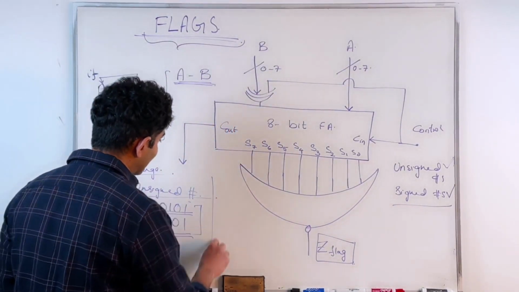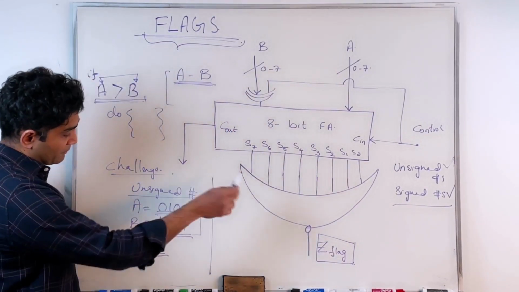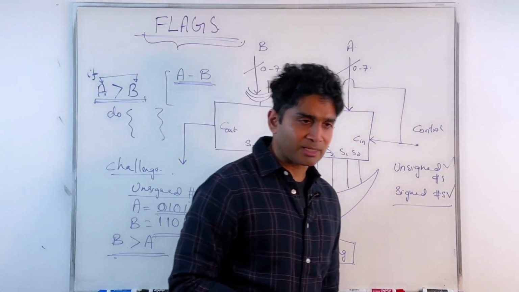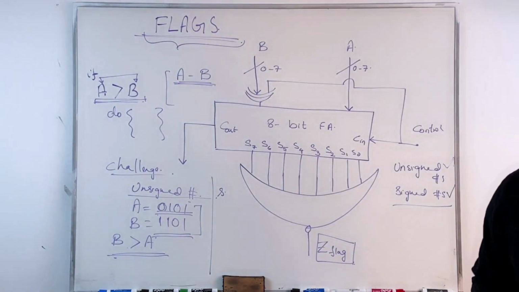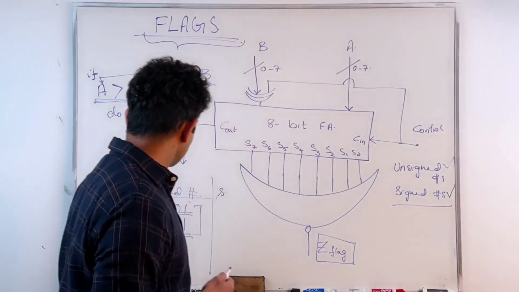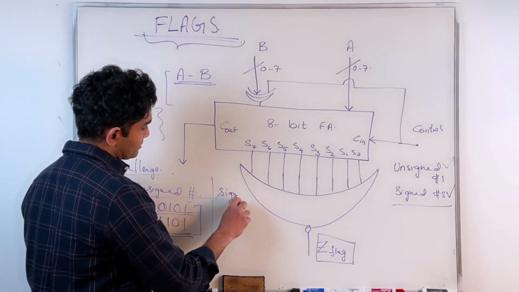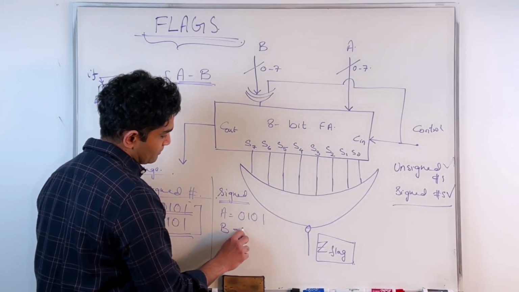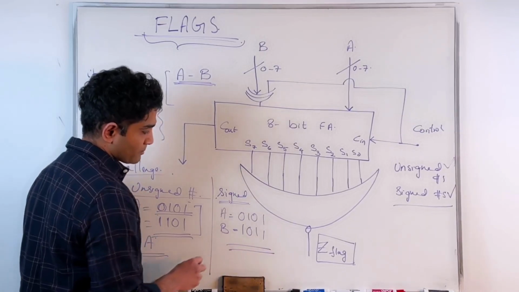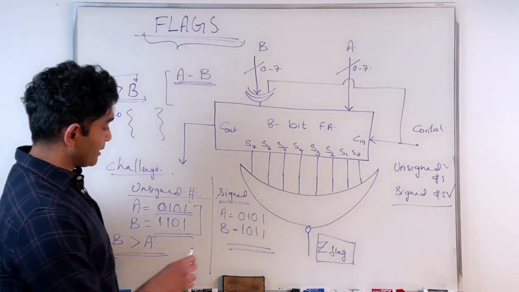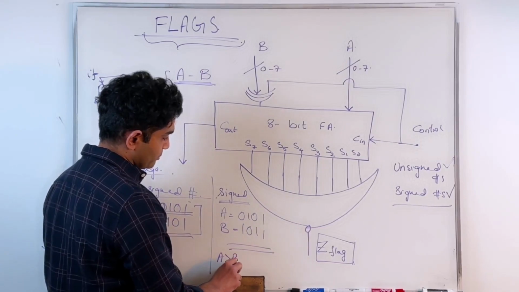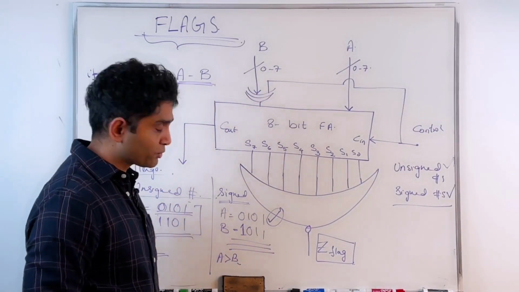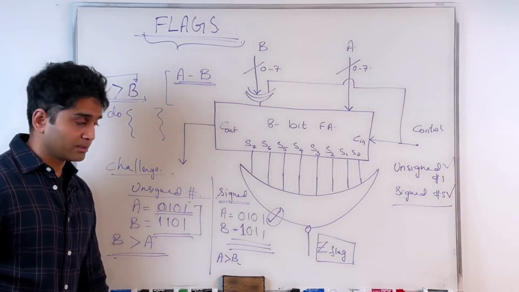Now, what about if I'm working with signed numbers? Remember, for the hardware itself, it's just bits 0101, 1101, applied to the hardware. It just does its thing without really thinking. There's no mind there, because we are the ones who designed the hardware. Let's say in the next instance, I'm working with signed numbers. Let's say my A is again 0101. B is 1011. Of course, my A is larger than B, because A is positive and B is negative, since I have a 1 in the most significant bit position.